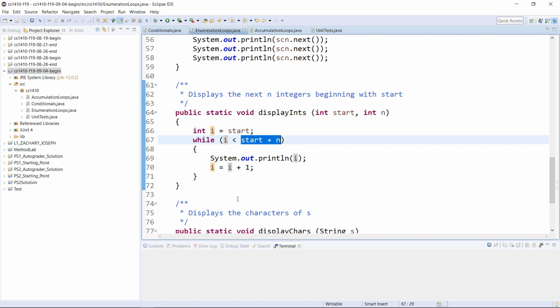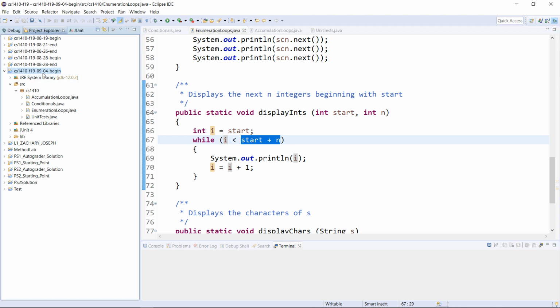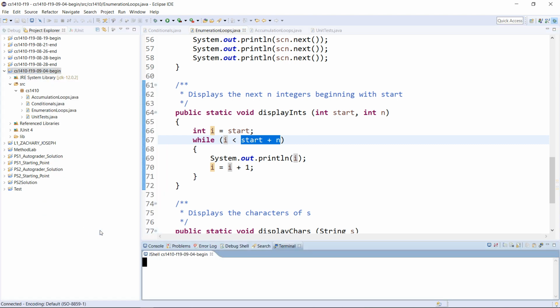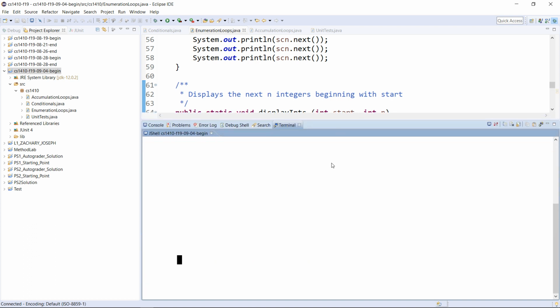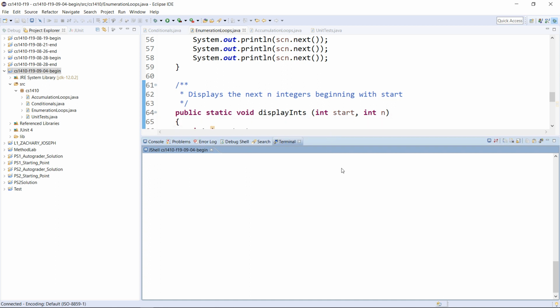So if we run that one, I'm going to have to restart JShell since I killed it. Enumeration loops dot display ints.